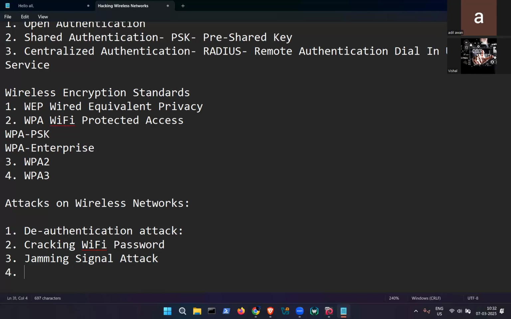Can we see a practical on this jamming signal attack? We require jammers, and we do not have any jammer here. These components can be built if you know the concepts of electronics and how these circuits are built, then you can build a jammer for yourself that can block the signals within a specific range. So this attack is mentioned in this course, but we cannot have any practical on it because we do not have any jammer here.